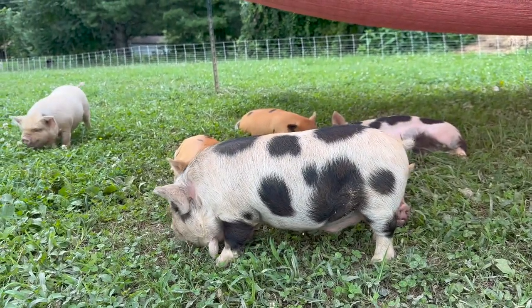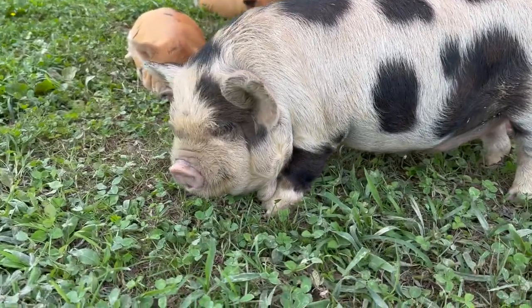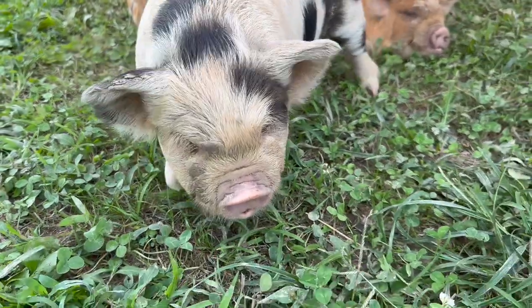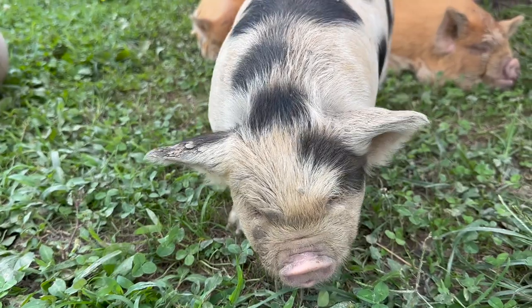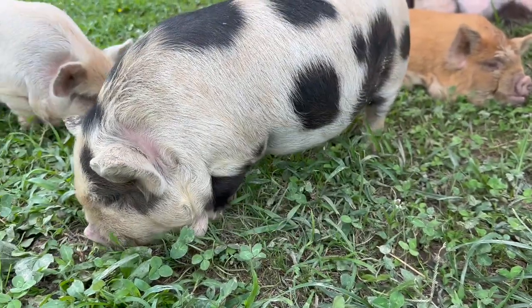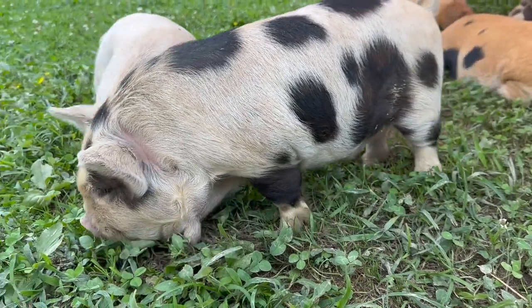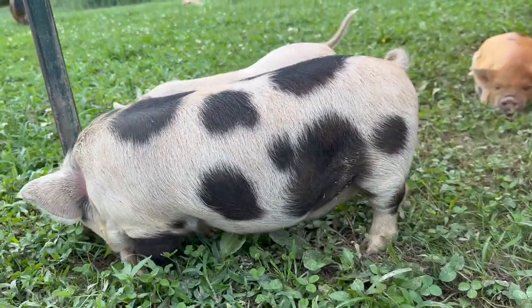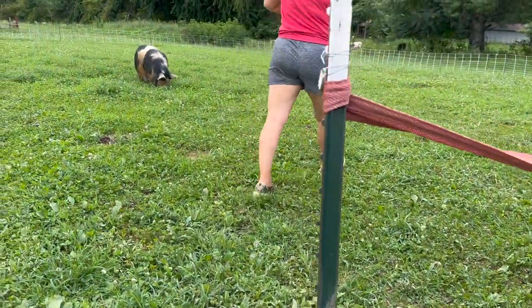You also kind of want them up on their toes a little bit. We have heard that pastured pigs are down on their feet a little farther than pigs that you're raising on the cement. But some you can tell. We don't have any good examples of bad feet in this litter. A lot of our bad feet pigs go into our meat herd. So we do have a good example of cold back.